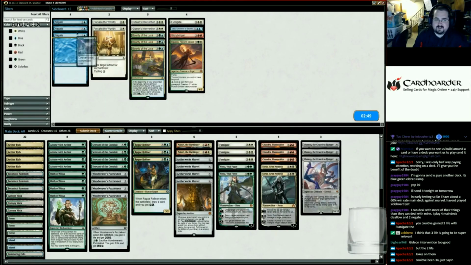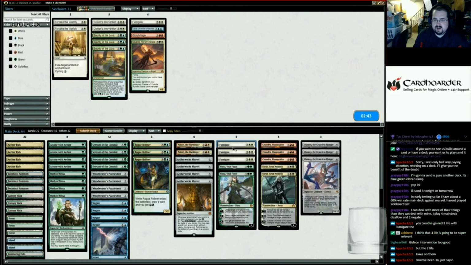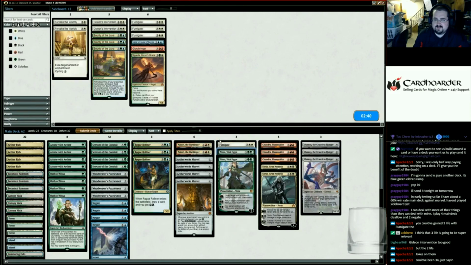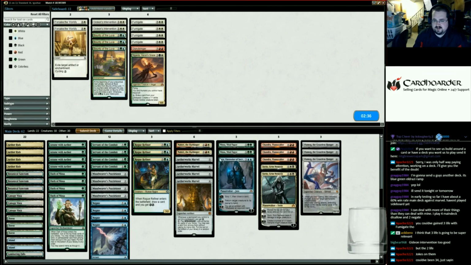All right, so we're playing fog, which means Negate comes in, and Fumigate comes out, and Jace comes in, and the Hiri comes out.